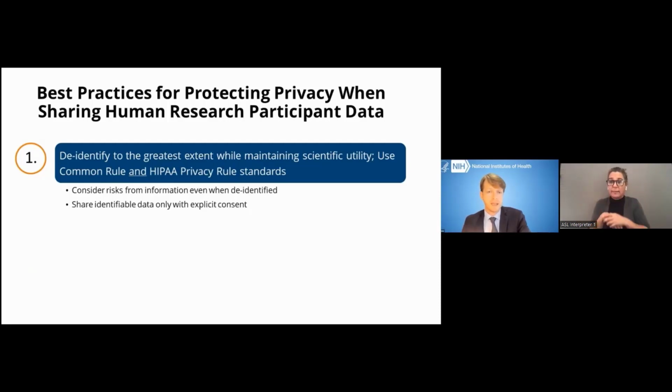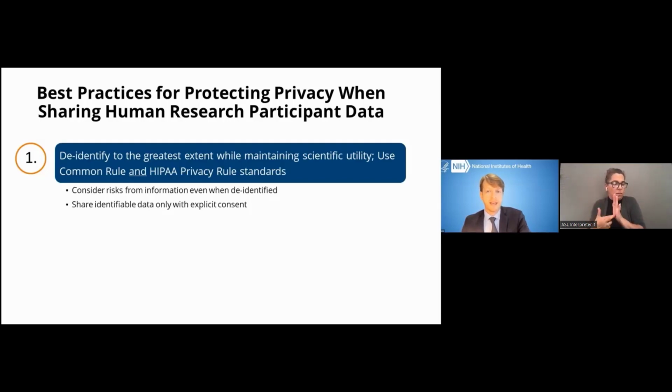We recognize that in some cases, scientific utility may be lost if shared data are de-identified, so it may be appropriate to share data that meet a regulatory definition of identifiability when there is explicit consent to do so, and if all other applicable legal and regulatory requirements for sharing such data are met.